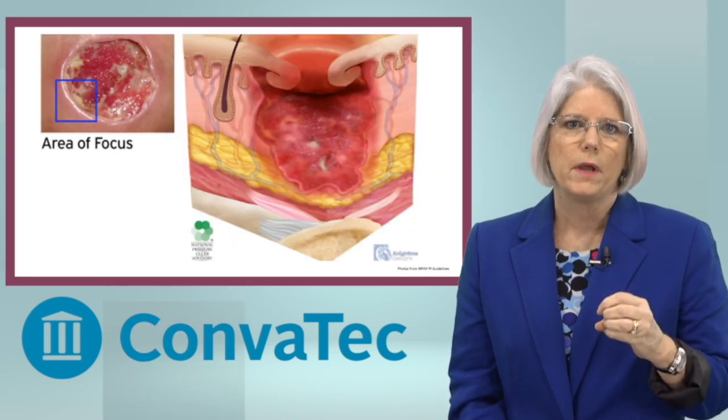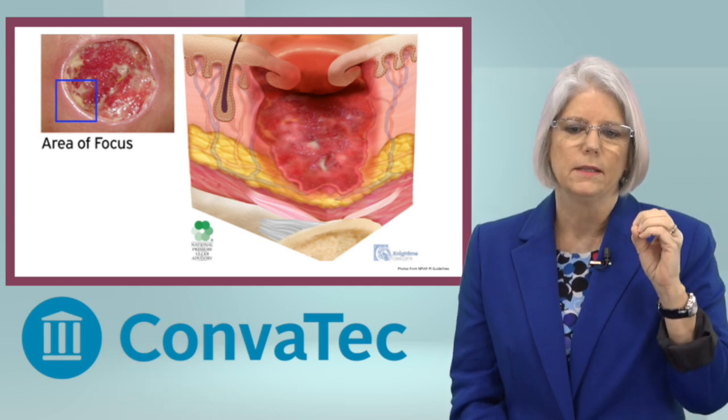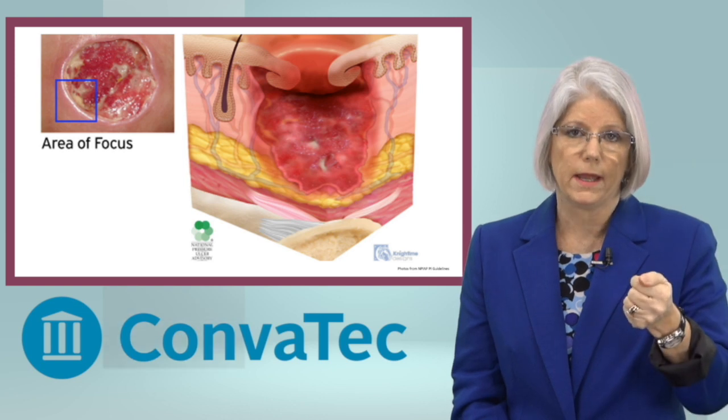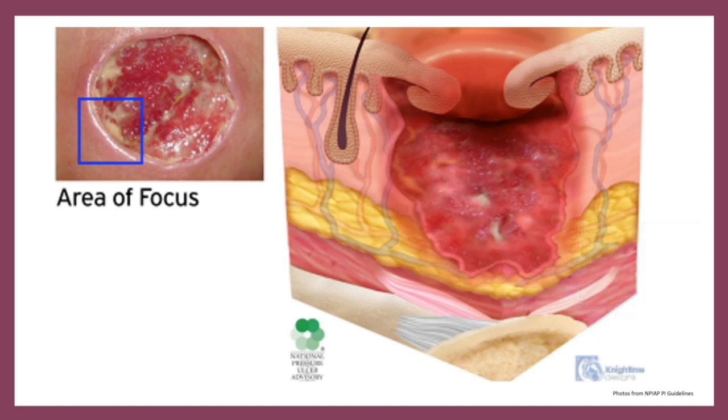When we're talking about the wound edges, another thing that you look at is the rolled edge. Now this photo and this pictorial was taken from the National Pressure Injury Advisory Panel from the US, from their stock photos. And this is showing you that the wound edges have rolled over. And this is an example of chronicity and quite commonly found in pressure injuries.